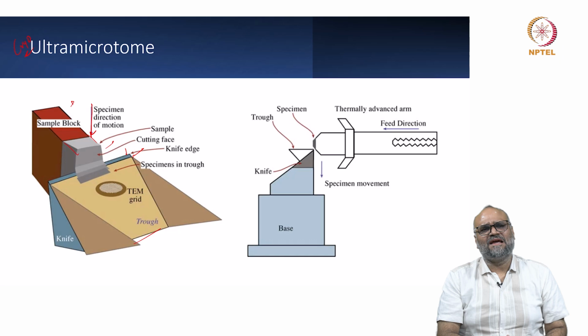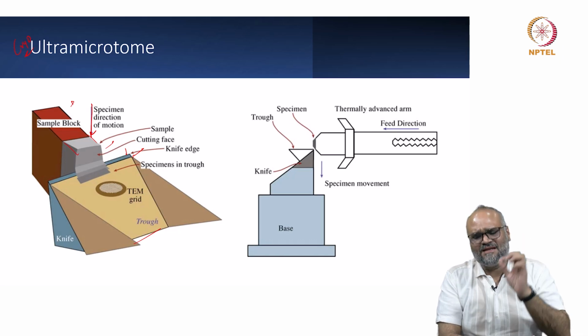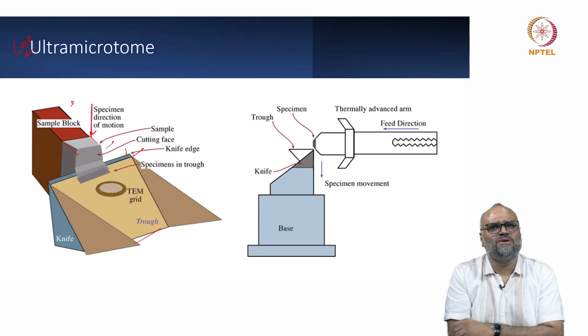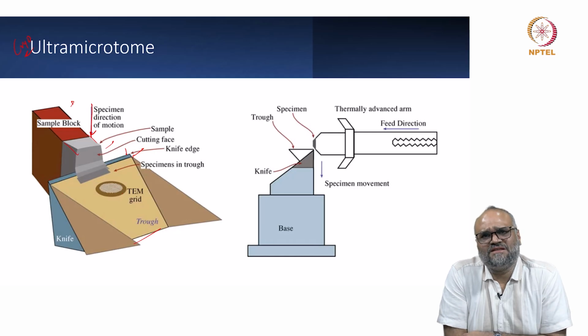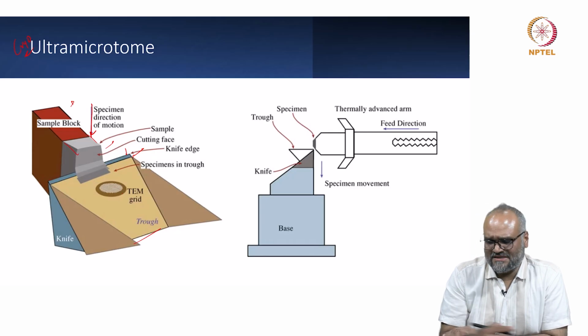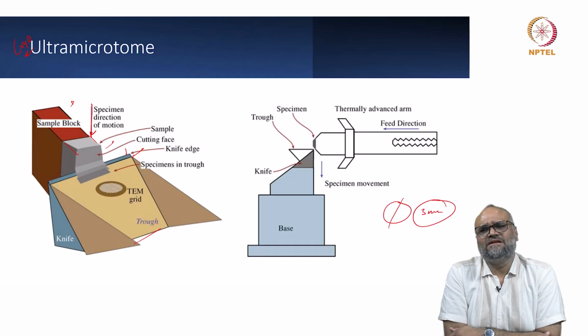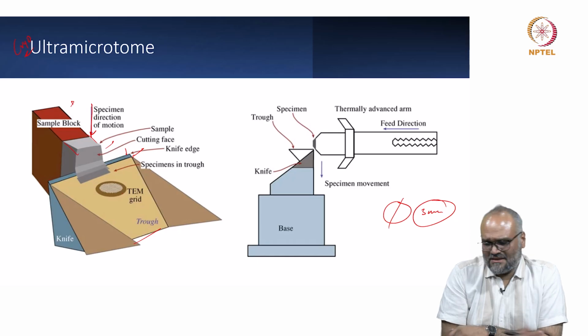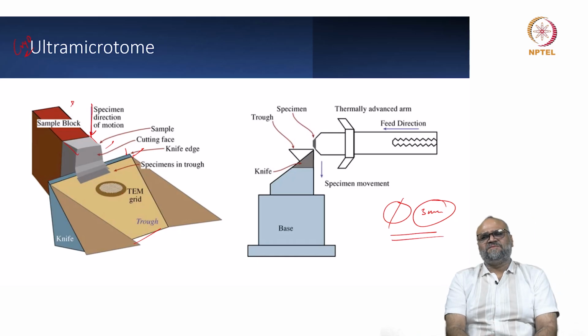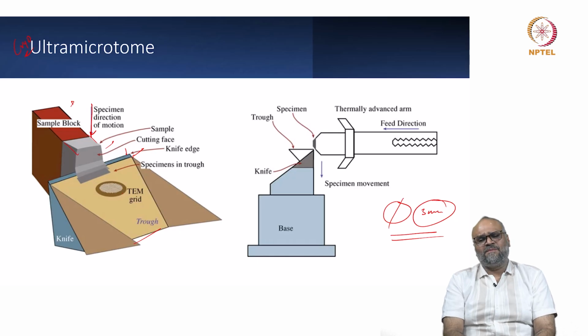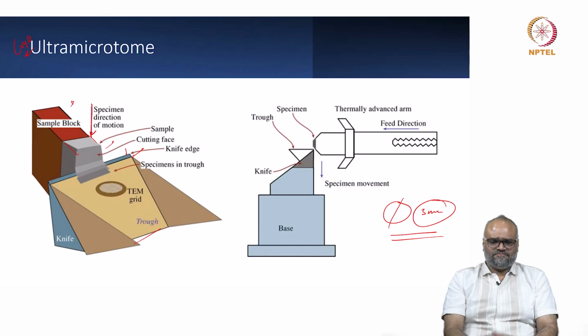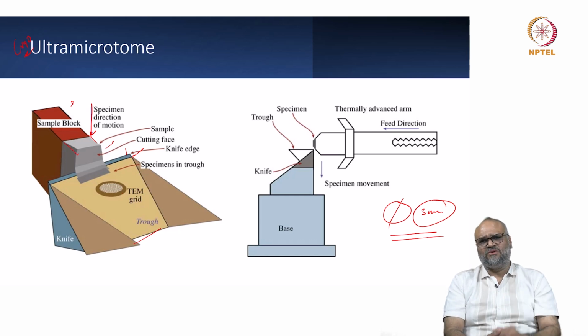So in ultramicrotome, the idea is you're just chopping off a very thin layer and you section it out and you transfer it to a TEM grid. Once you transfer the specimens, which are typically of the diameter of 3 millimeter, you put them into TEM holders. This upper limit of having a specimen diameter of 3 millimeter has simply been fixed by the inner bore of the microscope column, and also the space that you have in the specimen holder.